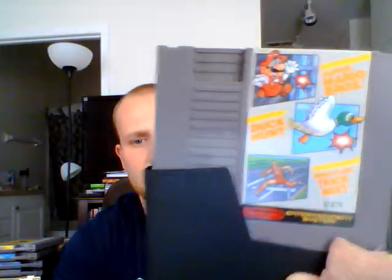Let's see. I went to the flea market in Shepherdsville on my way back today, and I picked up a couple Nintendo games there. I got Super Mario Duck Hunt Track Meet and Excite Bike. They were asking $5 a piece, and I negotiated with them, and I got them to take $7 for the two. So $3.50 a piece isn't bad, especially for Excite Bike. It goes for $8 routinely, so I was happy to pick it up and add it to my collection.